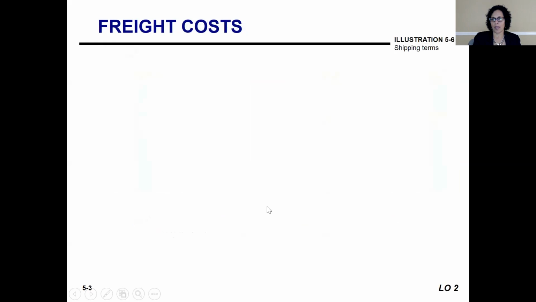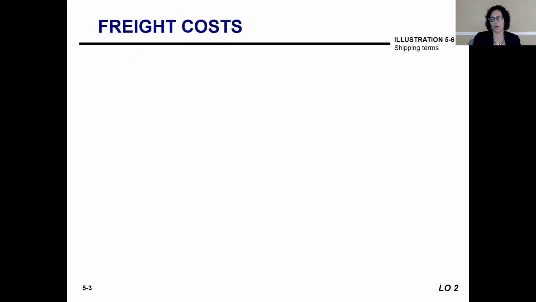So let's take a look at what we have over here. Now, I'd already mentioned the cost of the inventory. That's what I paid for the inventory. Usually, most firms have a second cost, which is rather big, and that's the freight charges. Someone has got to pay to have the goods delivered from the manufacturer or the wholesaler to the retailer. So the manufacturer, the wholesaler, they are the sellers. The retailer is the buyer. They are the ones buying the inventory before they can sell it. They have to pay for the freight to have the items delivered to them. Someone has to pay for it. Either the seller pays for it or the buyer pays for it.